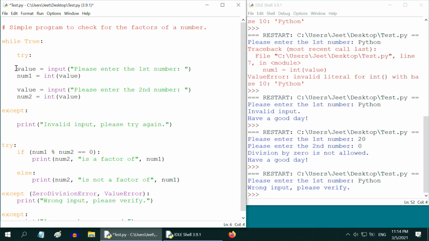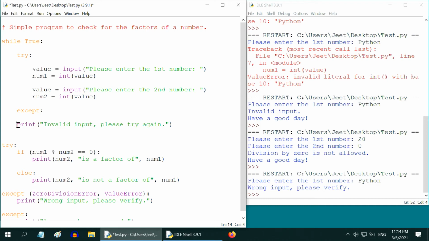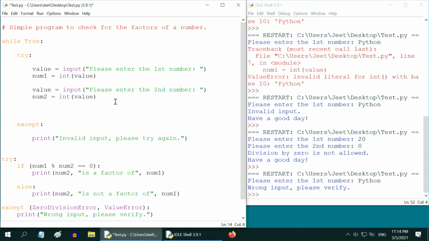There are better editors that can help you automate these indentations, but I chose this simple and basic editor purposefully because we learn anything better only when we make our hands dirty. Once you get experienced, you can switch over to another IDE. After we get a valid user input here, and there is no error, we will simply break out of this while loop. So we will say, break.